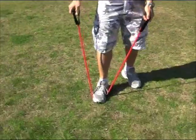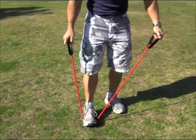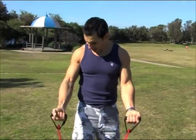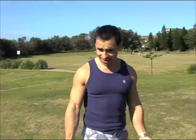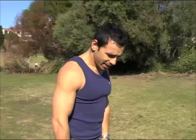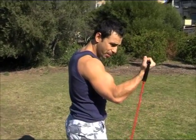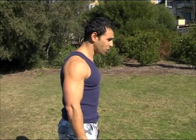foot over the cable. Alright, I'm just going to keep it nice and light to start off with, and we're going to work on our biceps, pulling it up and down, up and down, up and down. Now what you got to keep in mind here, guys, is just keeping the elbow in front of your body and strong in the shoulders.